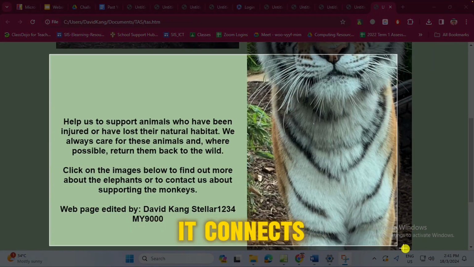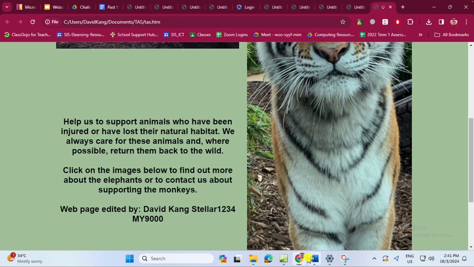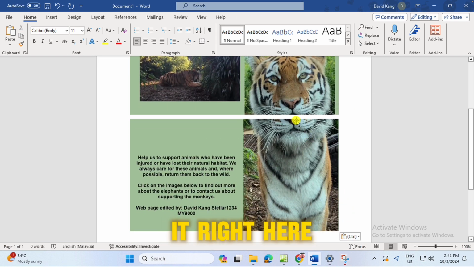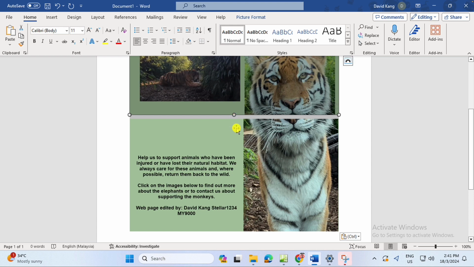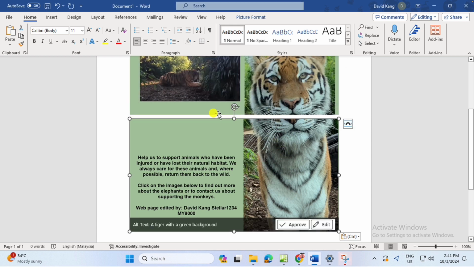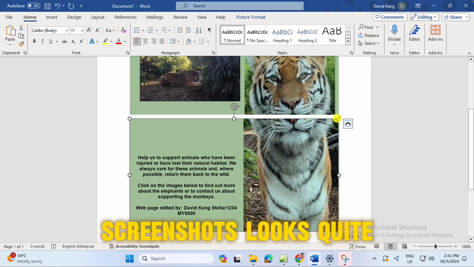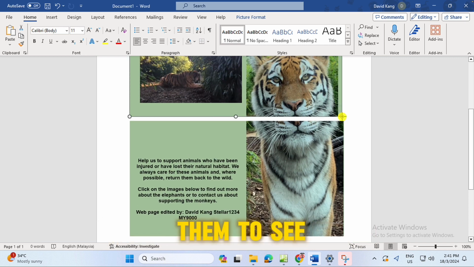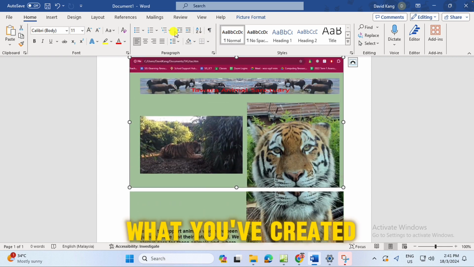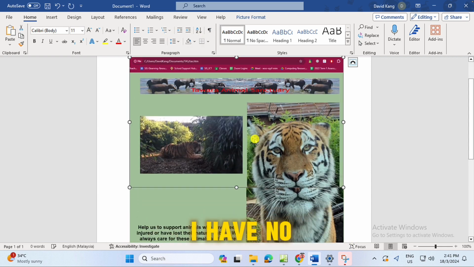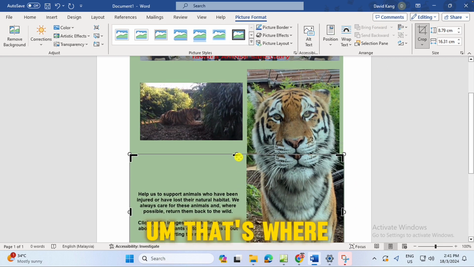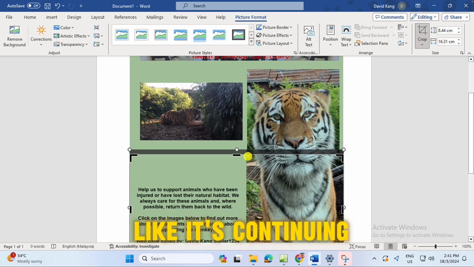Make sure that it connects. And I paste it right here. Screenshot, so it looks quite okay. You can adjust this a little if you want them to see what you've created. Just make sure there is no space within, so that the screenshot looks as if it's continuing.